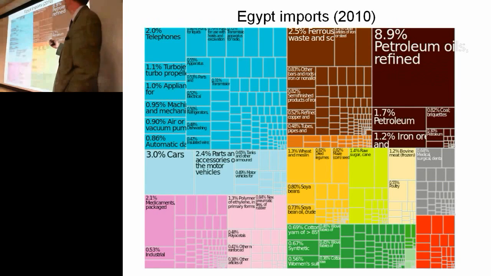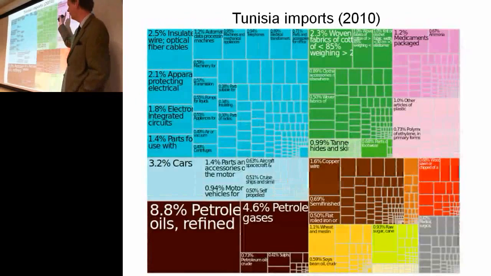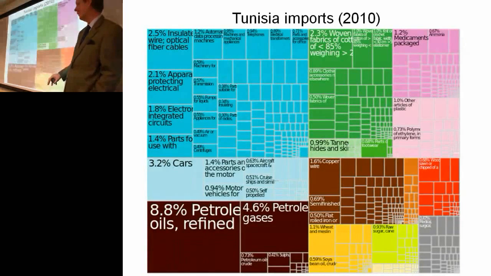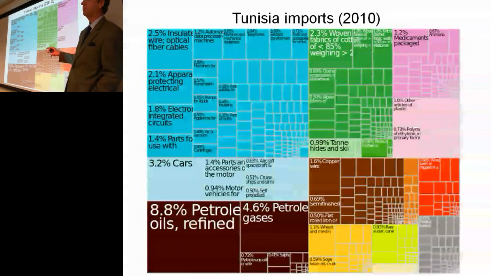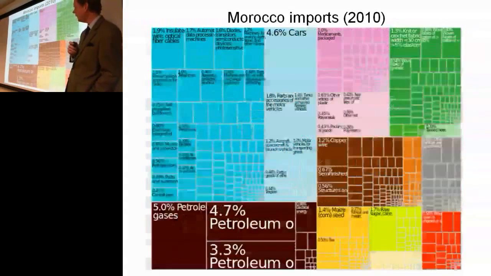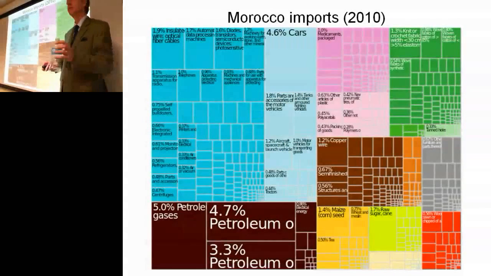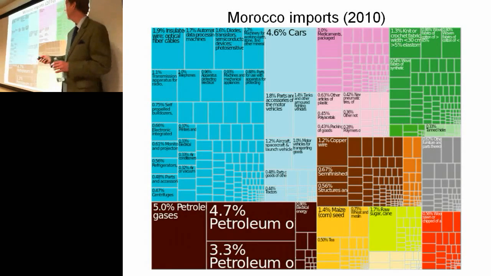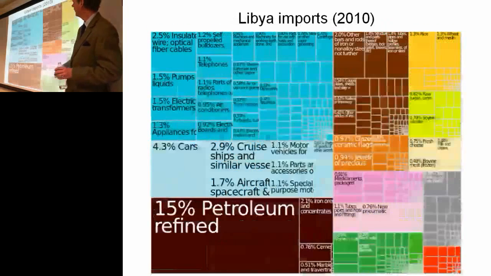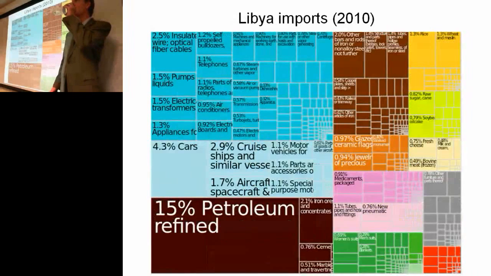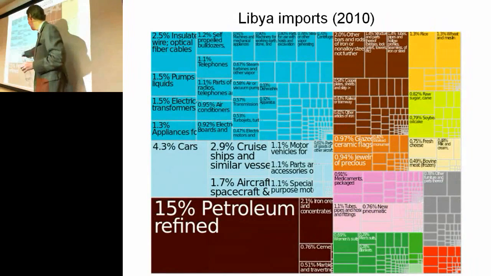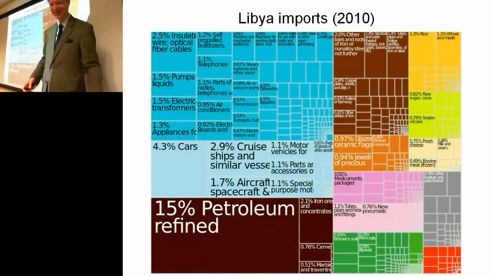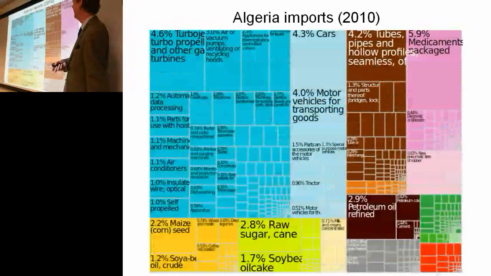The Egyptian imports. Tunisia imports. Okay, so they've moved the petroleum from top right to bottom left corner. But you see, it's still fairly mixed. Pretty well on imports, a mixed bag. Morocco, more of the same. Like I say, when you go online, I'll send you the link to these, you can hover your mouse and it will tell you exactly what each of these boxes constitutes. And some of them are very, very small indeed. So, Libya imports. Cruise ships. Oh, cruise ships. And Algeria. Okay, let's move from imports to exports.